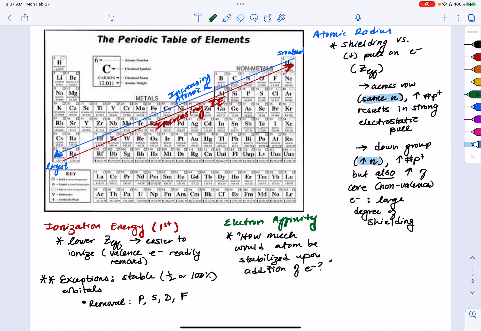So just like we have increasing ionization energy up and to the right, the amount of energy that's required to remove an electron, the amount of energy that is released upon the addition of an electron also points here.